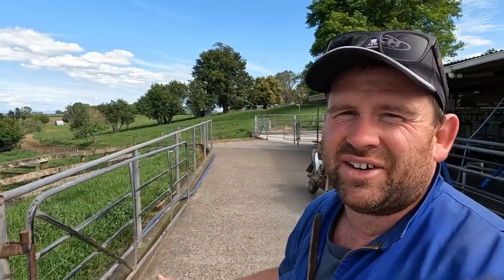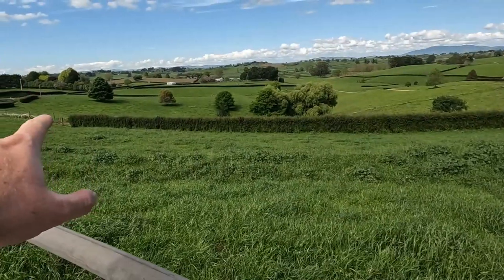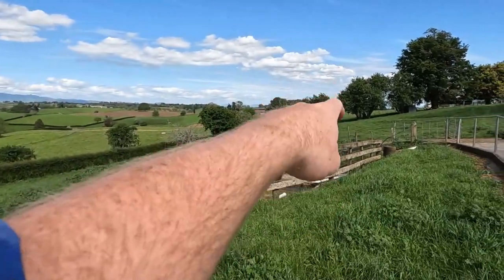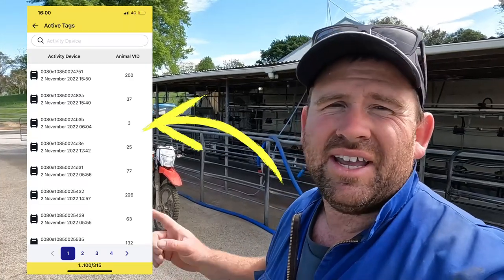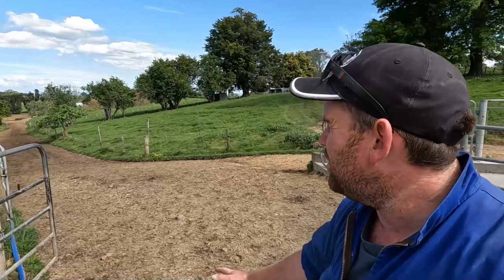Remember there are 280 collars that have got to go through that link, so it just takes a little bit of time — but it is doing it. It's down to about 130 left to sync. The gateway can actually see the feed pad from up here, which is handy because it's getting them while they're on there. They're going into number one paddock right next to the shed. The young herd is just over the hill — you can see here it hasn't paired up with some of them. Cow 137 was last seen at 6:04 this morning, so it hasn't synced yet.